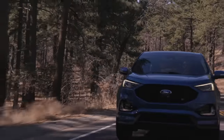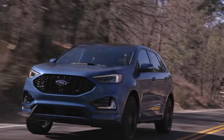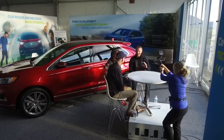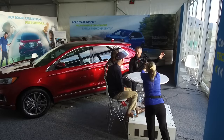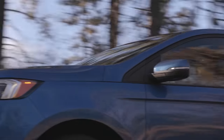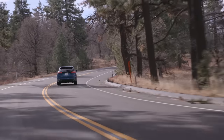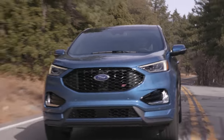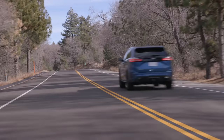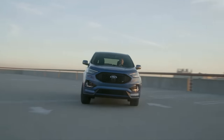As we're developing a vehicle, our engineers need to push the vehicles to the limits, and in some cases, beyond the limits. That may not be the best environment to find where that limit is and exceed it. So the track for us is a very controlled, repeatable, safe place to do development work, where you can push the vehicle to and past its limits and understand what that looks like. And then we transfer that into the real-world driving that we think most of these customers are going to use.